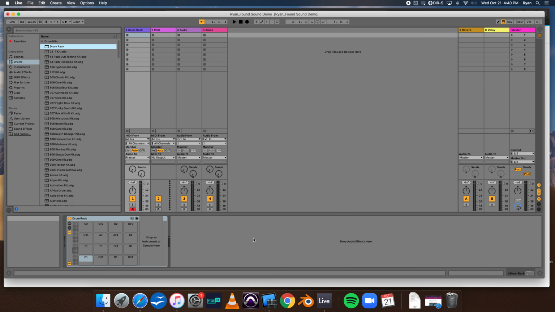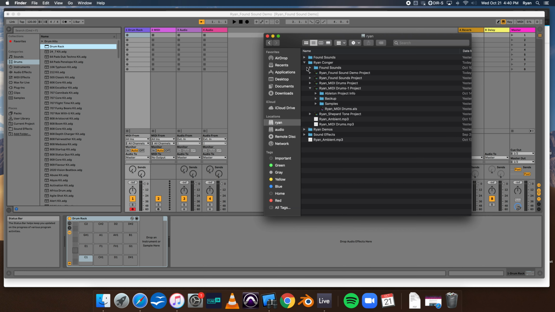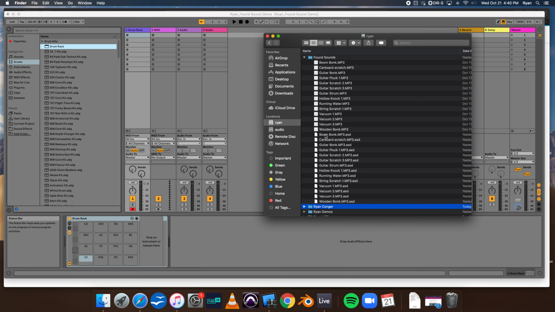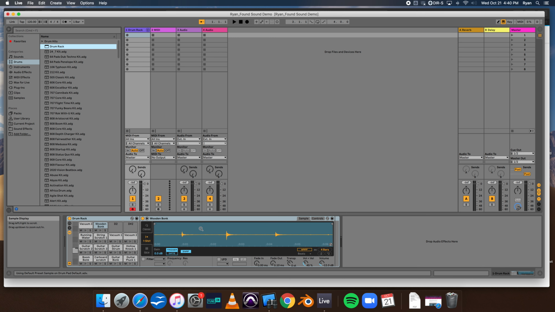and we're of course going to load our found sounds into those boxes. So go to your Finder, and hopefully you've already done the step where you have recorded all of your sounds and put them in a folder on your drive called Found Sounds. And you can see that's what these are right here. So I'm just going to select all of them, and you can just click and drag all of them in all at once. And you can place them anywhere on this grid. This grid will actually hold up to, I think, 96 samples. But I like to put it right here where the outline already is. And then they'll load just like that all in a row.